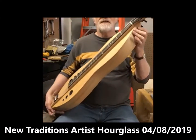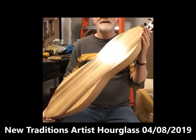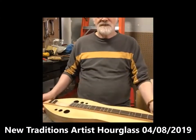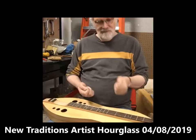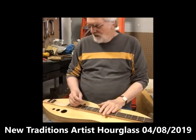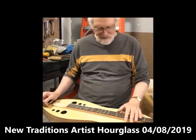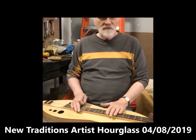That's it. This one's going to Cheyenne, Wyoming. A great addition. I really like this. It's taken me a while to get this guy completed because of other things that are going on in the shop. This is the one that I got my thumb all crunched up on with this instrument on the drill press. So I've got some history in here. I love it. It's going to be a sad day to see it get shipped out. But I know it's going to a good home.